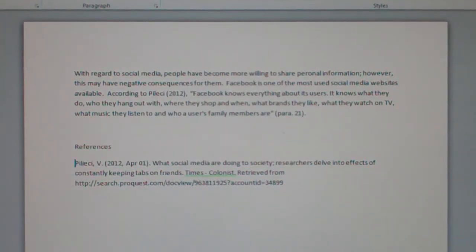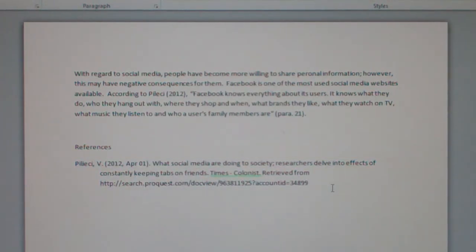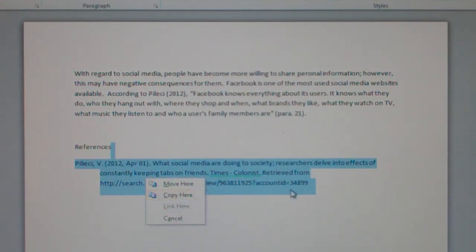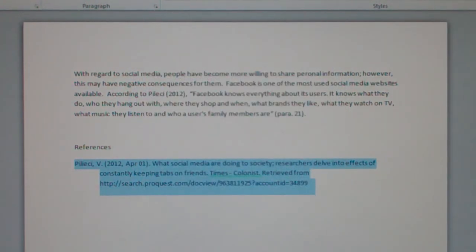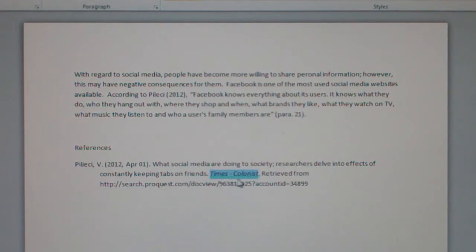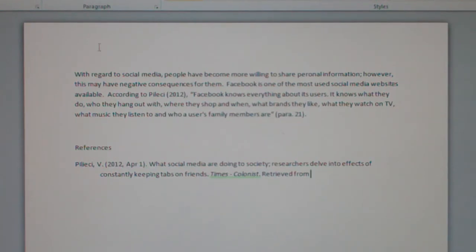Just pull it up a little bit. And the other thing that needs to be done is it needs to be a hanging indent. So if you highlight it, right click and go to paragraph, you have to go to special and click on hanging. I don't know if this always works within the discussion rubric, but as long as you have the information there, I'm happy with it. I changed this to italicized because that's the name of the journal. I get rid of that extra 0, and then instead of retrieved from that URL, I'll just say retrieved from ProQuest database, and that is my citation, my in-text citation.